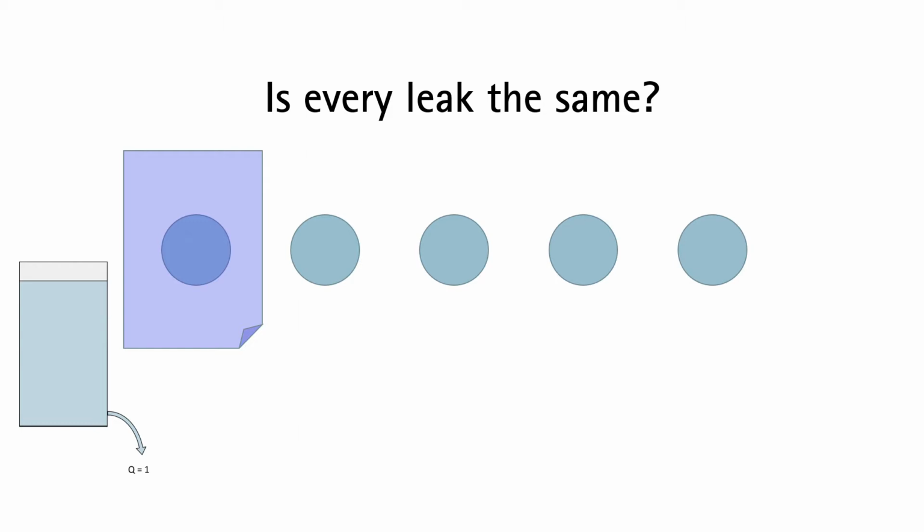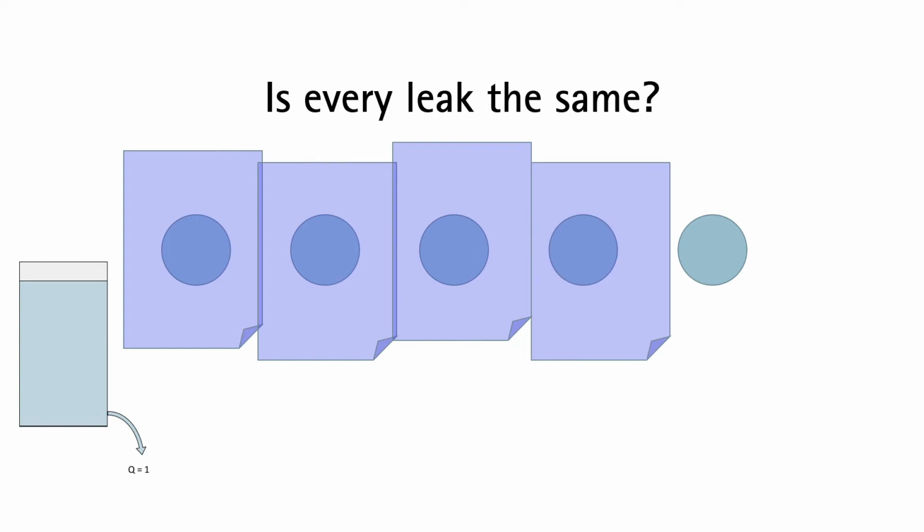So if you tape up one leak, and you keep the pressure at 50 pascals, the pressure is going to be the same. Same amount of leakage for each one, because the pressure behind them is 50 pascals, and that makes all leaks of the same size leak the same.